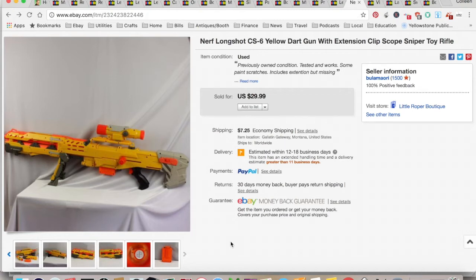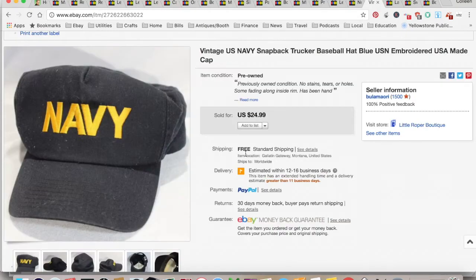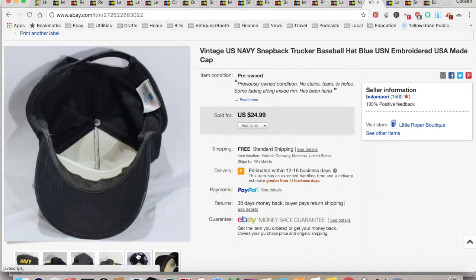I spent $5 for this at a garage sale, but I actually bought a whole bunch of guns. This was part of a big lot. I think there were 4 or 5 guns in it. Anyway, $13.25 for shipping and fees for a total of $20.08. And like I said, when I originally listed it it only took a couple days, and then when I relisted it, it only took a couple days. So that's a Nerf long shot. If you're ever out looking at Nerf guns, make sure they work. I had my kids test them out on each other. That was great fun.